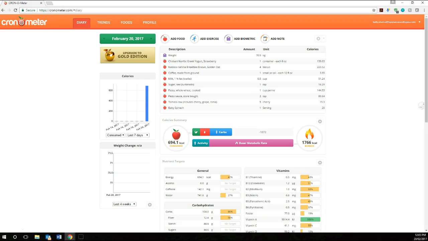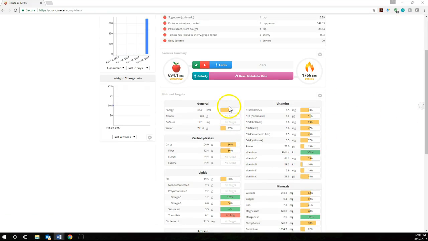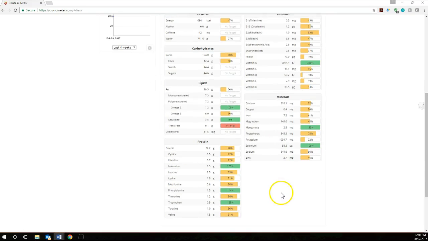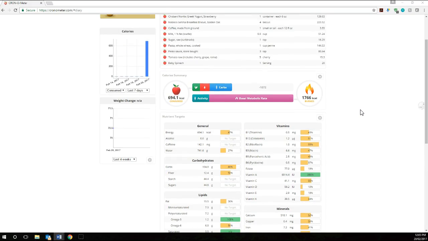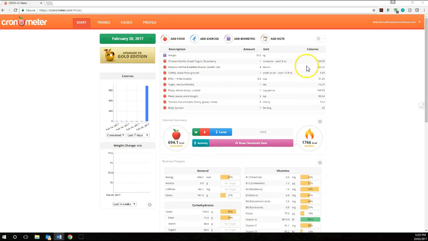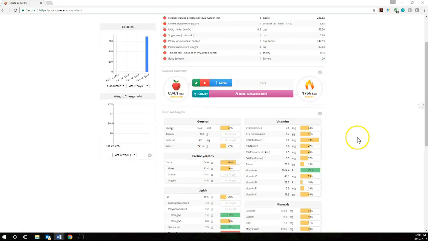Now, for this graph, you're required to look at the percentage of that, whether it be vitamin, mineral, or macronutrient, the percentage in comparison to your recommended daily intake. Now, this has generated my recommended daily intake based on my age and gender, so it should do the same thing for you.